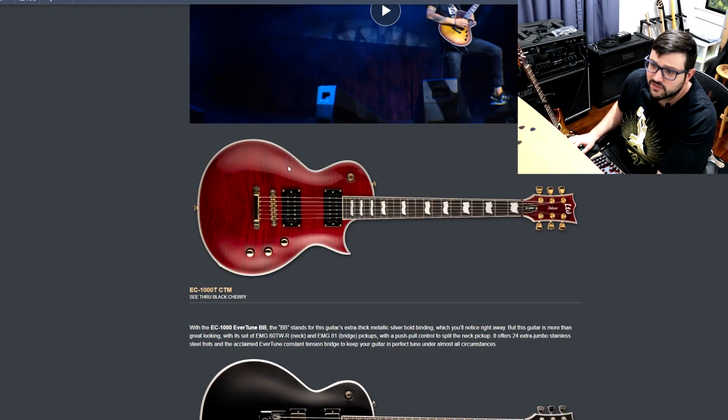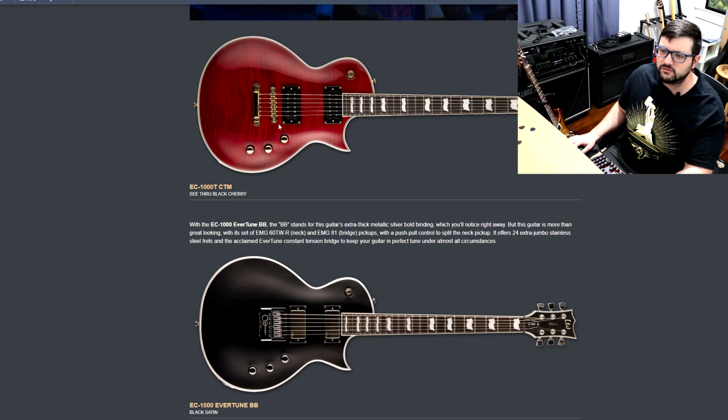Stainless frets. Oh, I wish I loved single cut guitars. I just don't vibe with them very well, but I absolutely love this one.